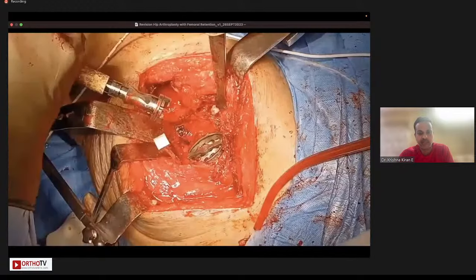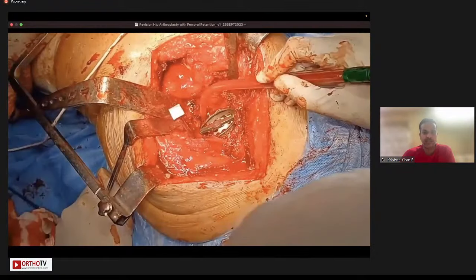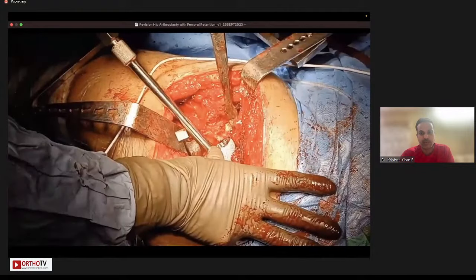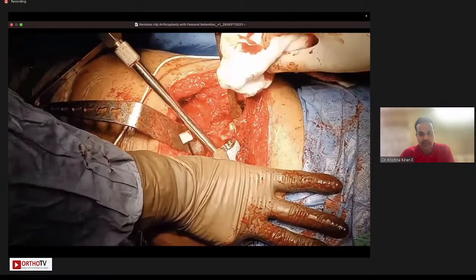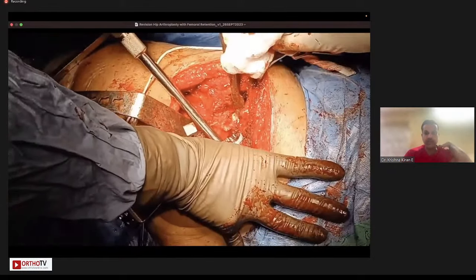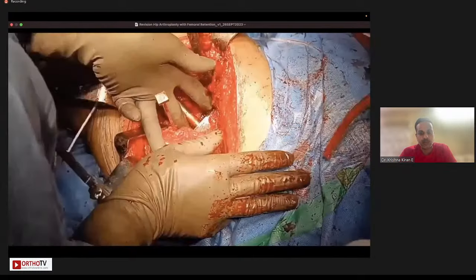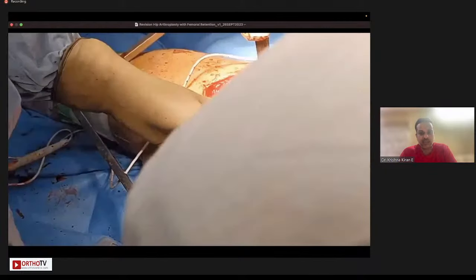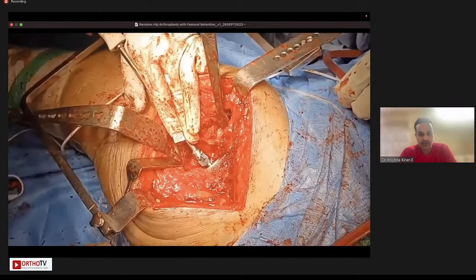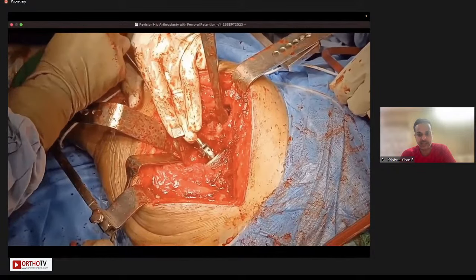You ream in reverse, and wherever the reamer disengages, that is the size of the socket. So there is the AP capture which has happened for that particular cup. In these situations, typically we use highly porous materials like trabecular metal or gription or stick-tight coated, which are multi-hole, typically to allow us to get more screw fixation. And it is always a good idea to put 2 or 3 screws in multiple planes in order to secure the acetabular component positioning.